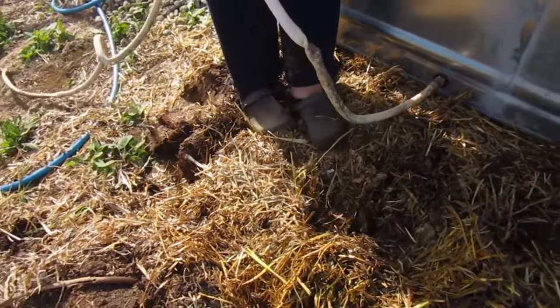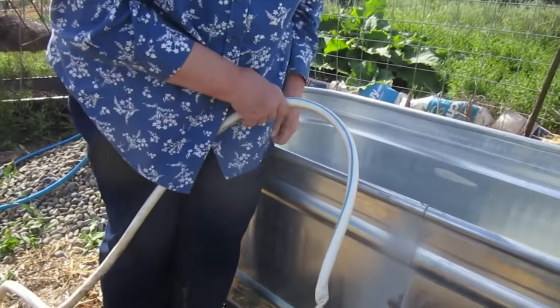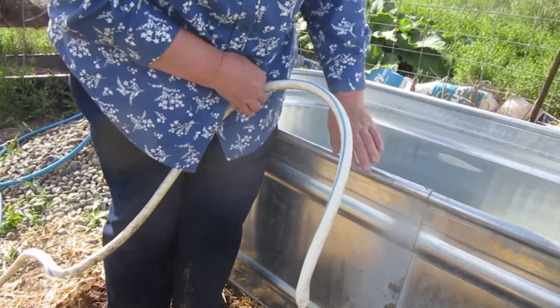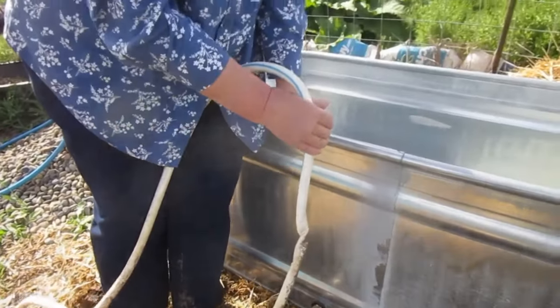So we're not going to do it right this minute, but what you can do is I'm going to cut this pipe to somewhere around here that's taller than the tub. And after we're all done with all the rest of it, I'm going to put a stake in here. And I'm going to tie it up to the stake.